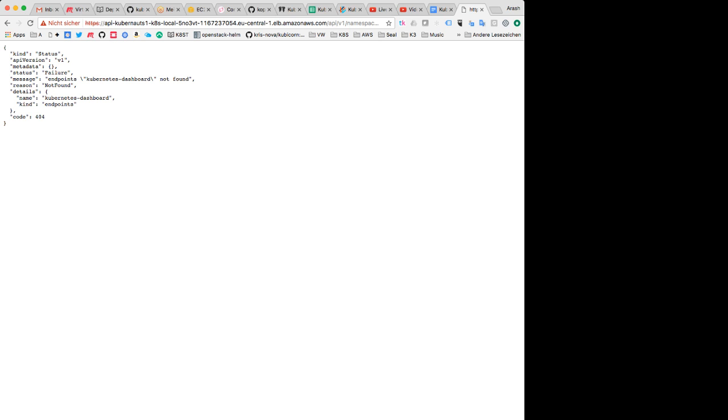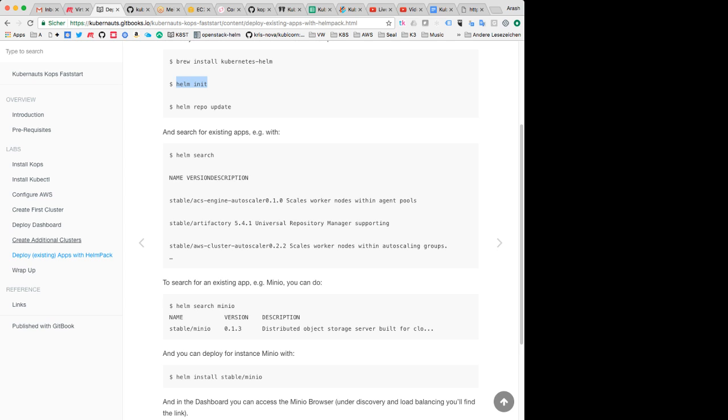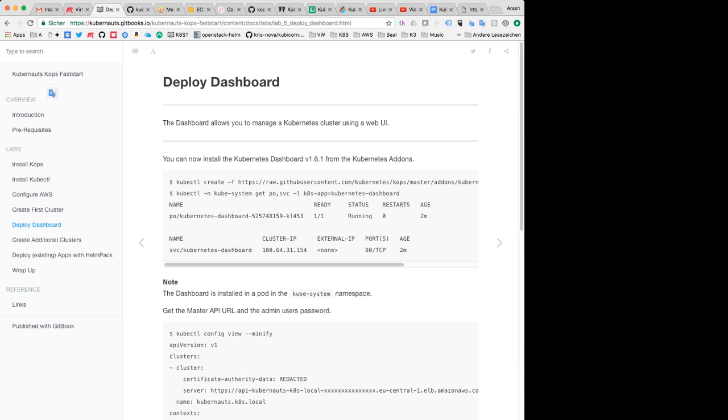I could not find. Okay, good. For the second cluster, I didn't install the dashboard. It's clear why I can't see my dashboard, right?